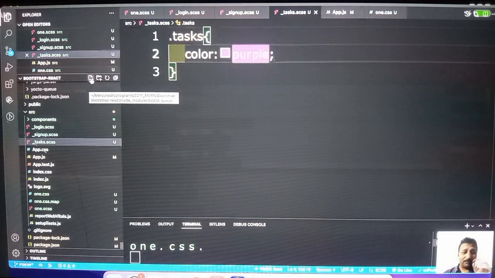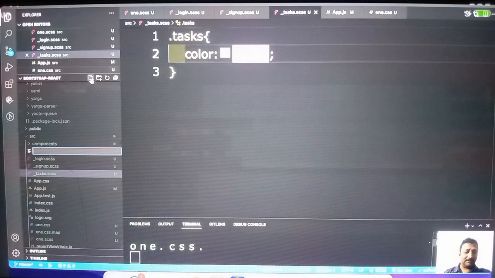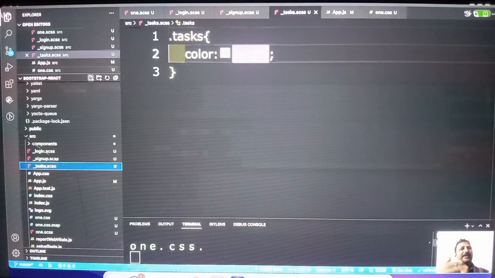If I create abc.sass, it will generate abc.css if I give the command, but even if I give the command, these will not generate because these are all partials. Now, I don't want to write everything into a single CSS file. That's why I'm creating partials.